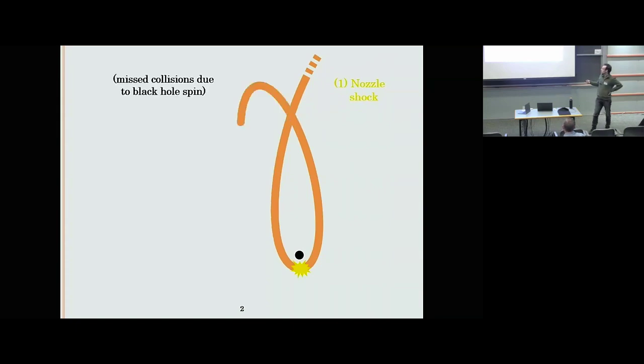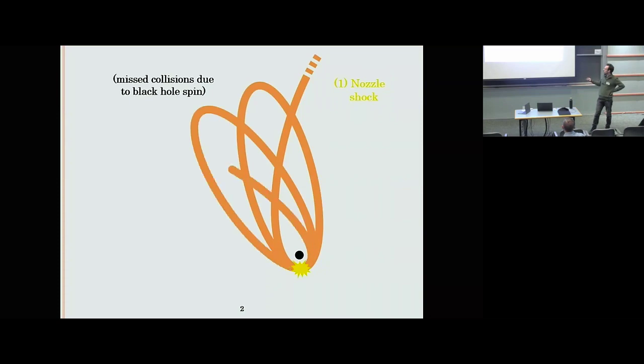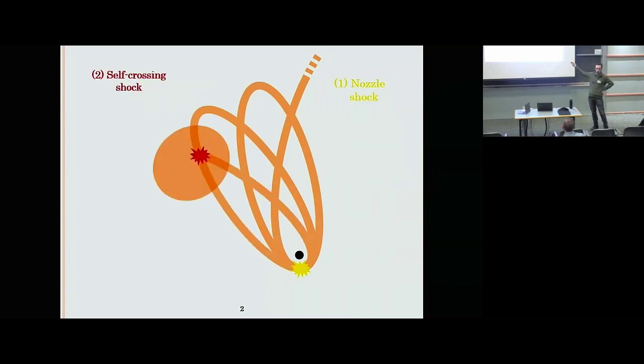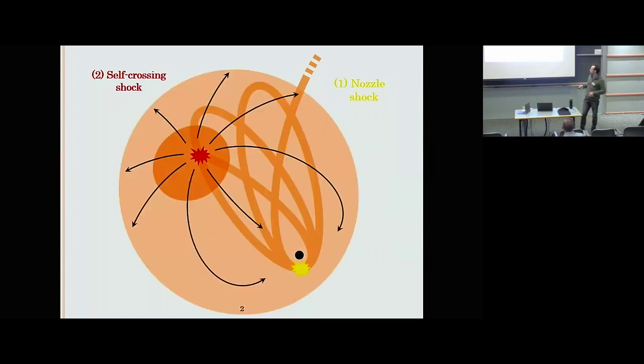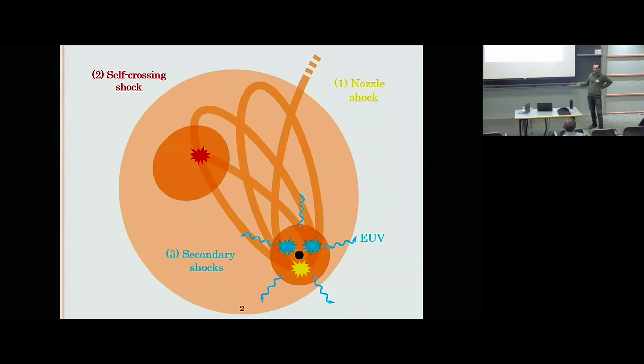In that case, there will be more windings or revolutions of the gas around the black hole until eventually a collision does occur, and I will refer to it as a self-crossing shock. So this shock dissipates a fraction of the stream's kinetic energy, launching an outflow, and this outflow will keep expanding to encompass the black hole. And as you can see from the different trajectories, this gas will interact at later times through secondary shocks or circularizing shocks, forming an accretion disk around the black hole. So these shocks may be radiative themselves, but most importantly, they are able to form an accretion disk, and once accretion proceeds, it leads to additional X-ray radiation.